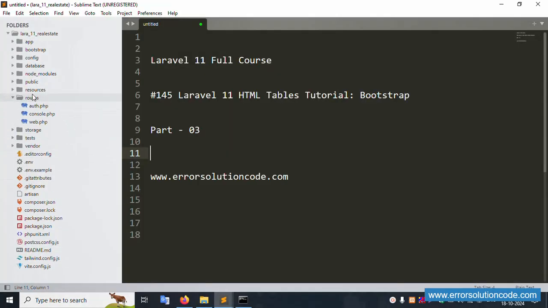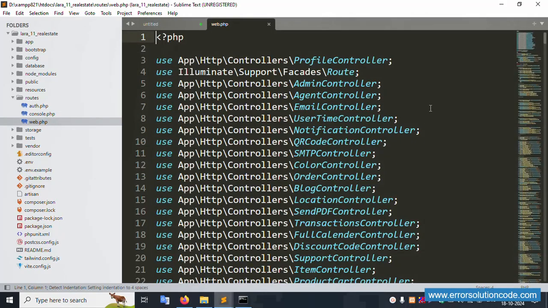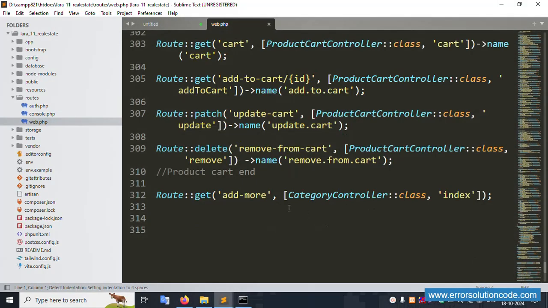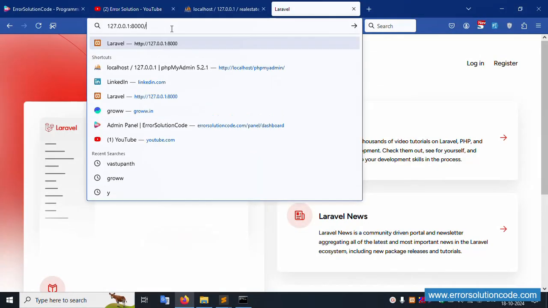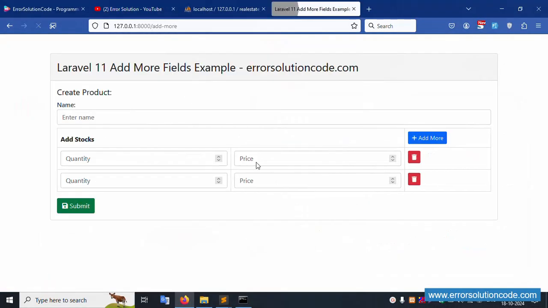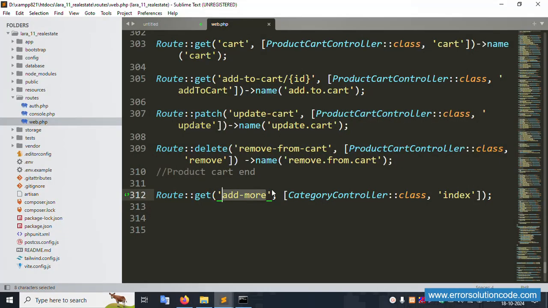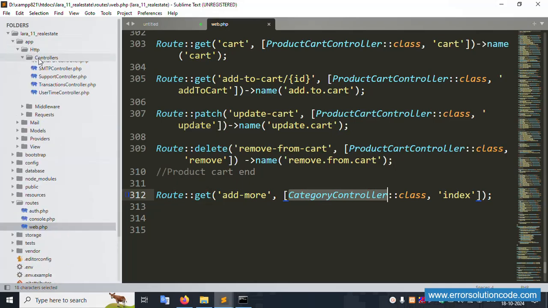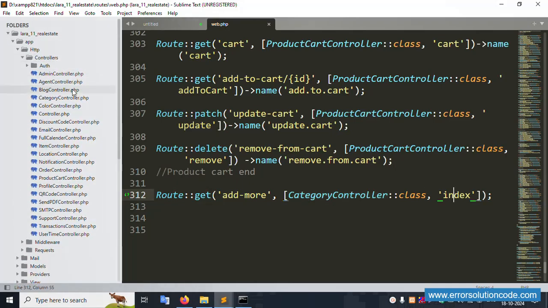In the routes, open the web.php file. Copy the same route here and paste it after the slash. Successfully, a form is available. Inside the category controller, there is an index function.